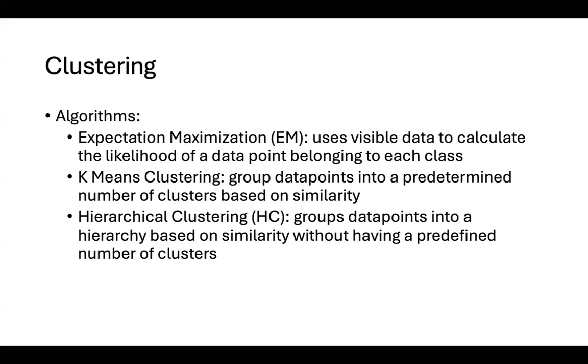The algorithms used in this step were expectation maximization, which uses visible data to calculate the likelihood of a data point belonging to each class, k-means clustering algorithm, which groups data points into a predetermined number of clusters based on similarity, and hierarchical clustering, which groups data points into a hierarchy based on similarity without having a predefined number of clusters.